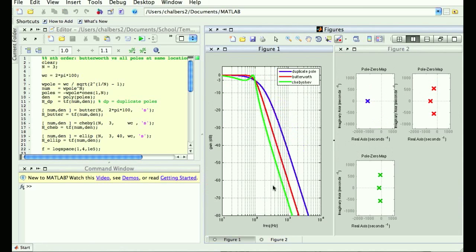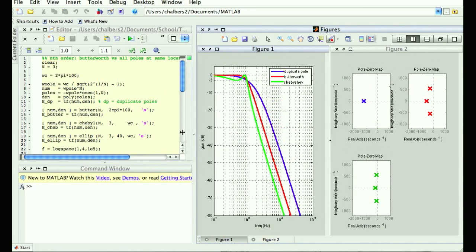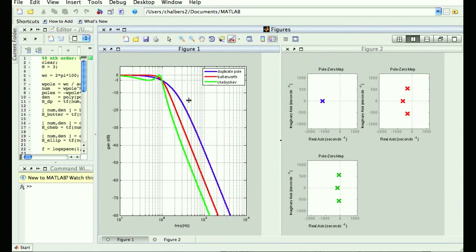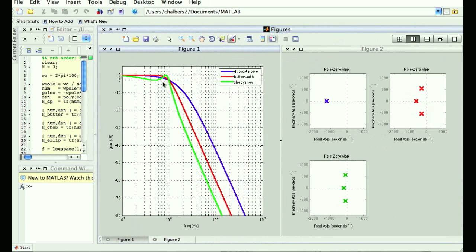Okay, so everybody remember this plot? So remember we decided we were going to ignore the blue trace altogether, because it was just a lousy filter with no redeeming qualities. But if you look at the red and the green, that's the Butterworth and the Chebyshev. And keep in mind, do they both have the same cutoff frequency? Yes, they both have the same cutoff frequency because they both pass through minus 3 dB at 10 squared, 100 hertz.